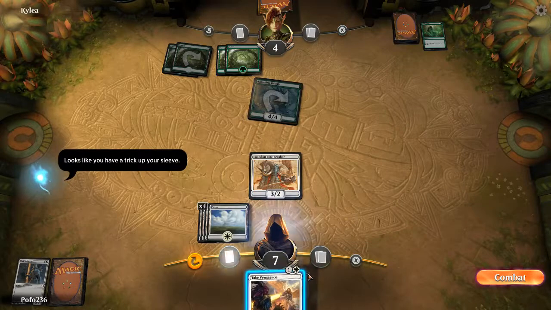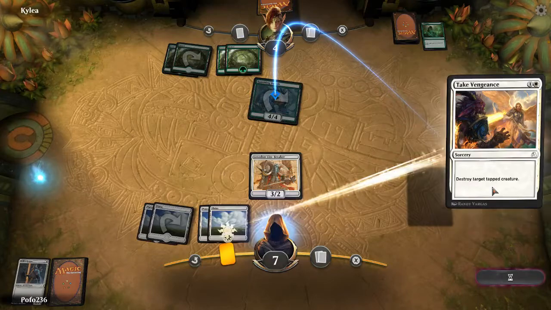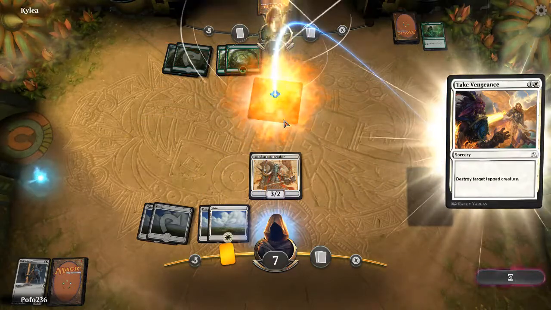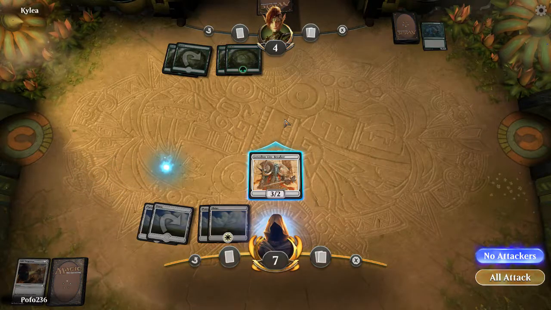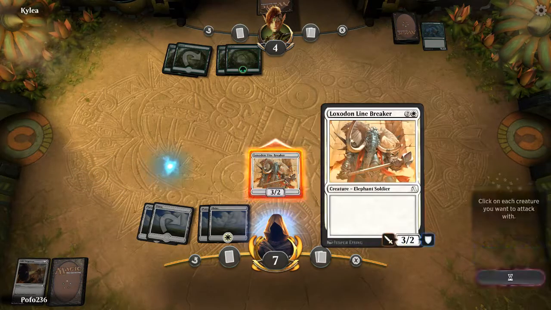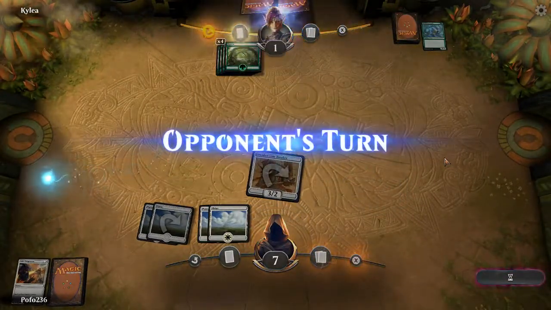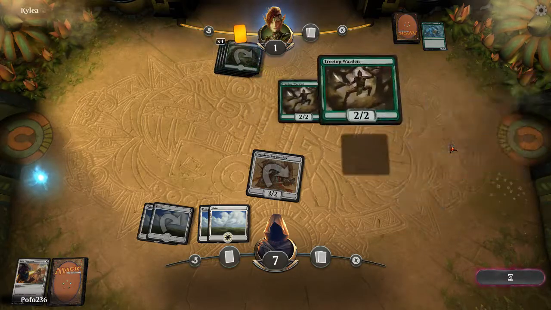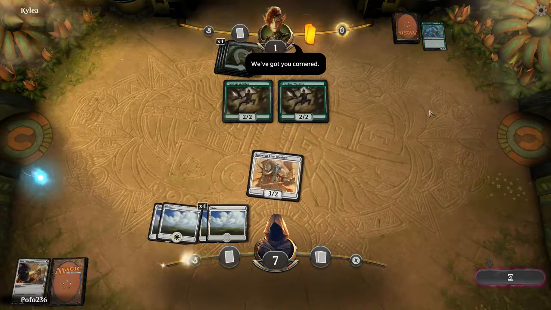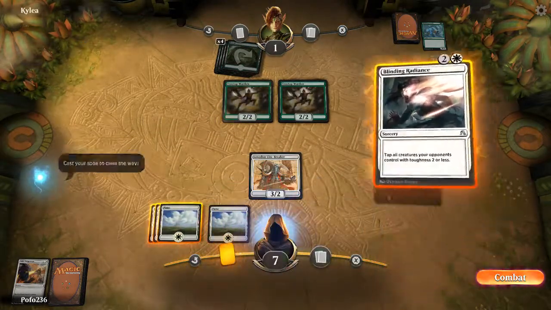Looks like you have a trick up your sleeve. So, take vengeance. Let's do this. This says destroy target attacking creature. Whenever you use resources, you tap your lands, and you're not tapping here, making this easy. So I'm going to go ahead and attack. Declare this attacker. We've got you cornered. Cast your spell to clear the way.